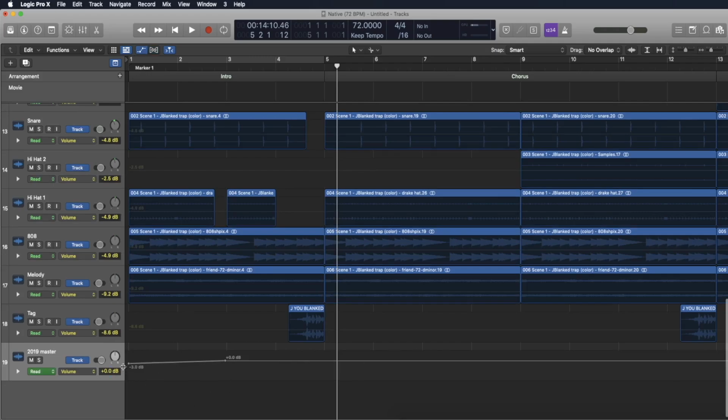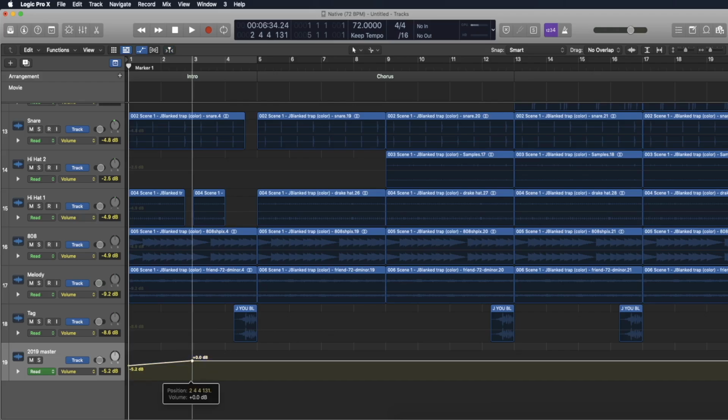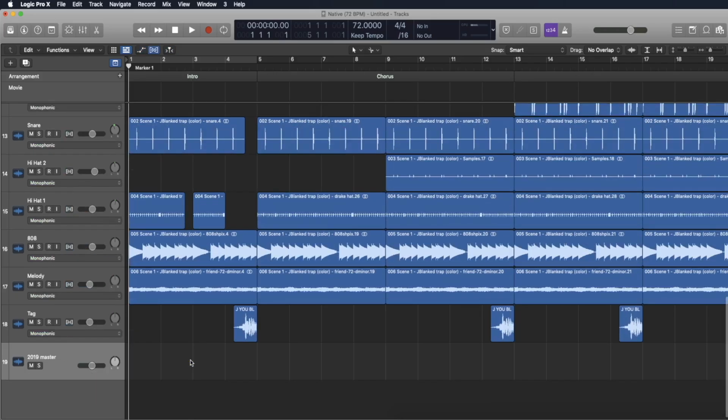I already have some here. And then you want to make sure you are on read volume, and then you can turn it on by hitting the power button on volume. Instead of -3, let's go down to about -5, and that's just a slight fade into the beat right before we get to the 3rd bar.